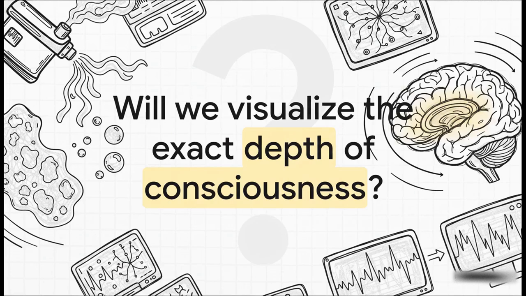This entire intricate journey from the vaporizer through the blood sponge and deep into the lipid membranes of the brain really highlights the profound, beautiful complexity of anesthesia. And it leaves us with this wild question. As fMRI and imaging technologies get better and better, visualizing exactly how these molecules disrupt our neural networks, are we on the brink of finally decoding the precise anatomical map of human consciousness itself?